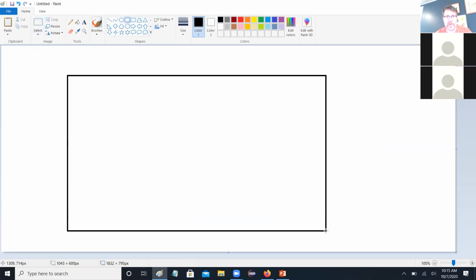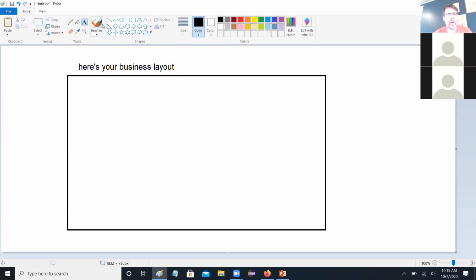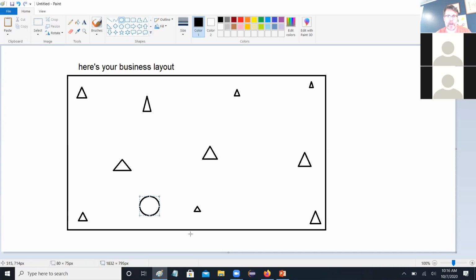Suppose we map out your business as something like this. Here's your business layout. Okay. And maybe you have wireless towers here, here, here, here, here. And you find at various points during the day, some of these get overloaded. Well, one thing you could do is pack in more wireless access points, right? But more wireless access points is not necessarily going to fix your problem if, for example, you have a lot of people walking through that are in range of multiple ones, right? It's not necessarily going to solve your problem.